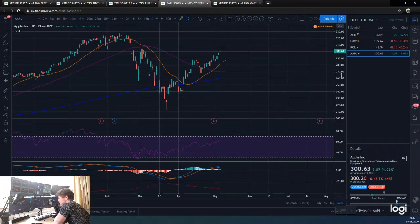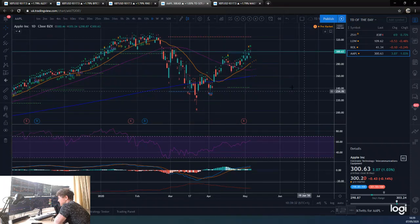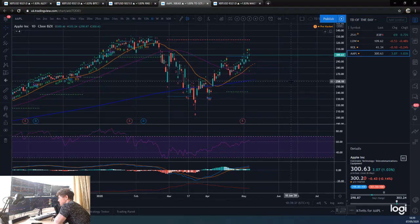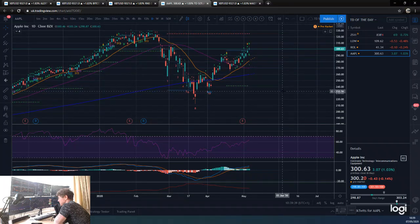Apple. One of the FANGs, basically what's holding the stock markets up. I think I saw something like 5 shares account for 20 odd percent of the S&P 500. But anyway, this is a double 9. The last 9 gave us some weakness, and then we obviously recovered. This is the next 9, so this potentially would be a good sell.